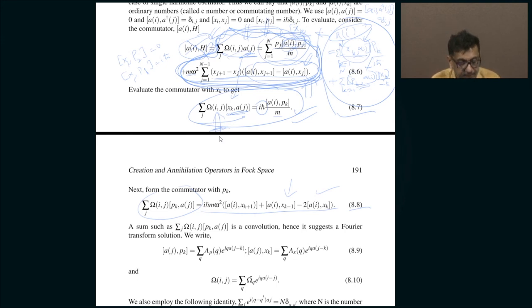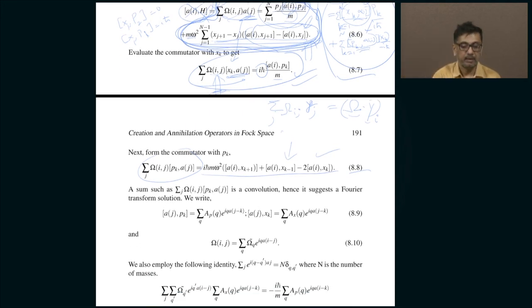But we should not despair, because you see this has the form of a matrix multiplication. Suppose somebody tells me omega_ij into some y_j, summed over j. This is as if some matrix M is getting multiplied by some vector and I am taking the ith component. It is as if this is an n by n matrix and this is some column vector. Now specifically, I can always think of this matrix element i comma j to be a function of i minus j, because you will see that when I do that, this summation will have the form of a convolution.